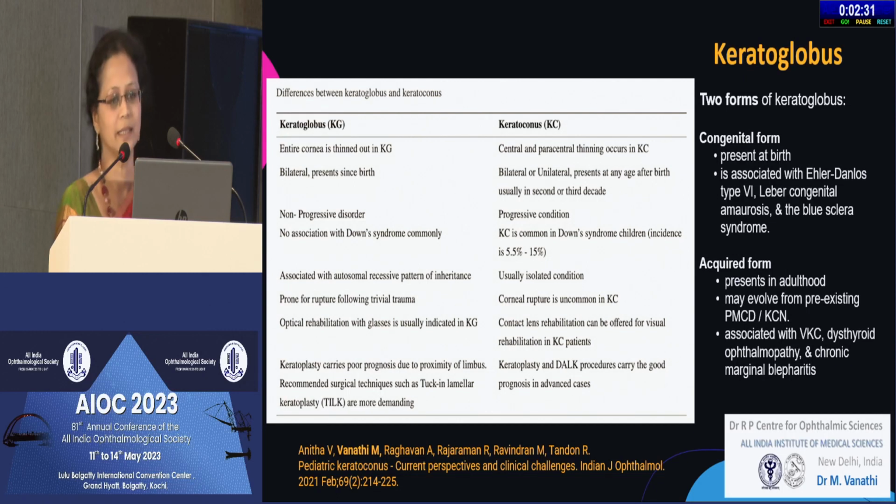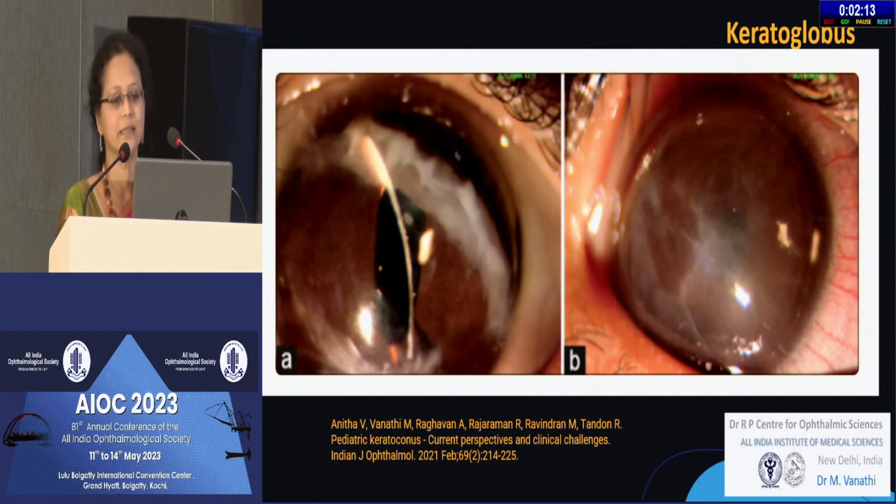Another particular problem in corneal ectasias, particularly patients of keratoglobus, is trivial trauma or landing up with perforations without any predisposing trauma or evidence of trauma in such cases. This is one such case of keratoconus which is still following up with me right from when this patient was a child, and especially if you have the association of brittle cornea syndrome here. This is a congenital anomaly, and this looks very similar to an associated Ehlers-Danlos here. But these patients do come to you with recurrent corneal perforations even without evidence of trauma or with very trivial trauma, with just the touch of a finger here.